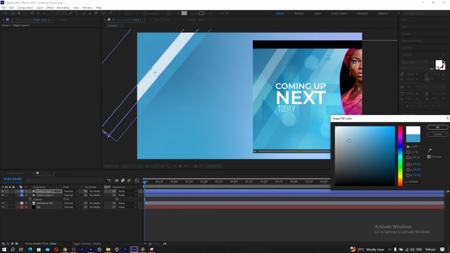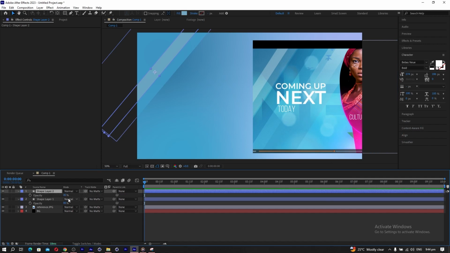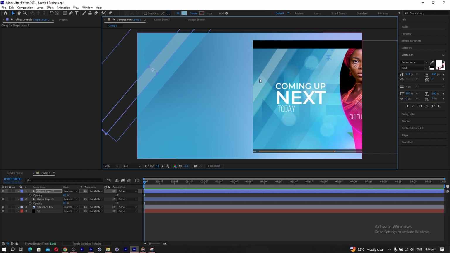Then we make this a bit lighter. I just pick this color and make this maybe light, maybe 85, so it stands out a bit. We might have to change some of these colors later, so don't worry about how it looks.